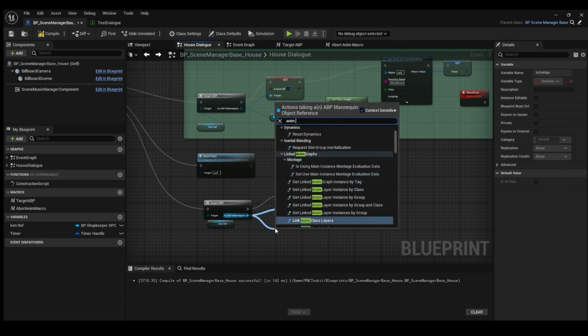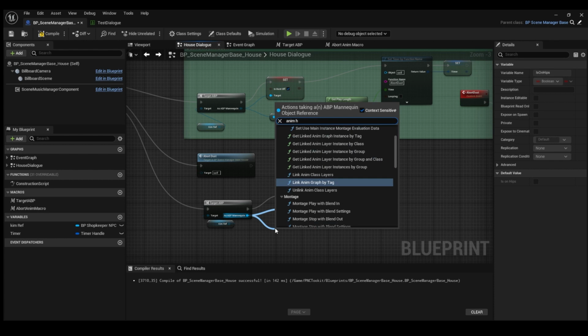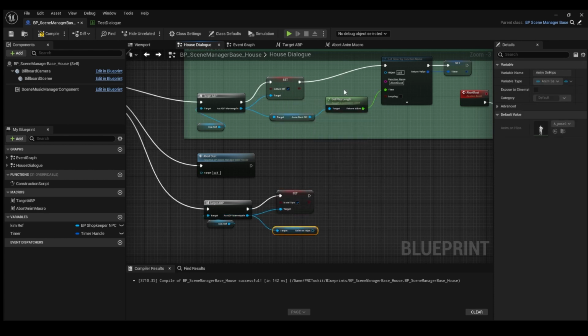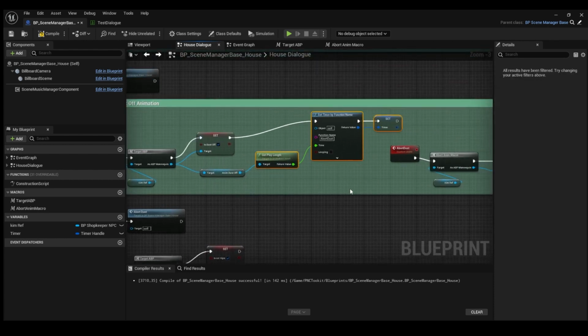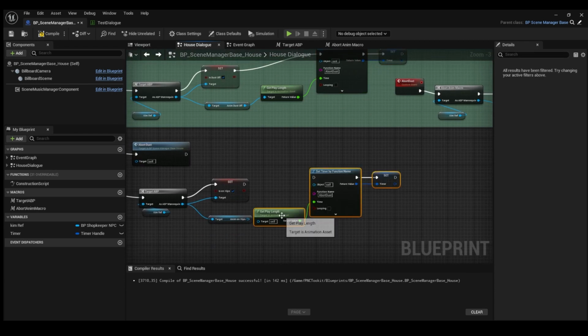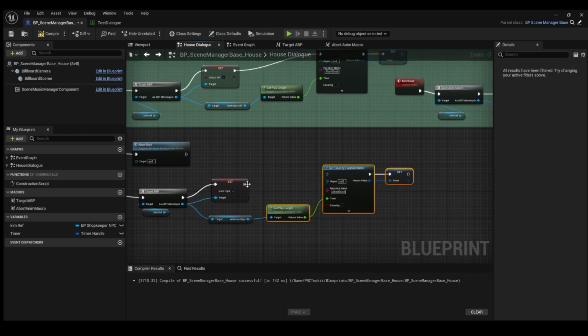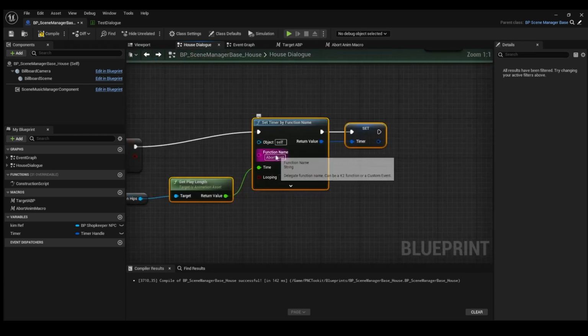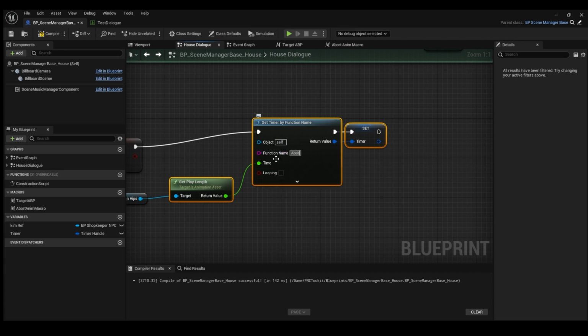And we will drag out for anim hips and copy paste this one like so and connect it. And here we will name it abort hips.